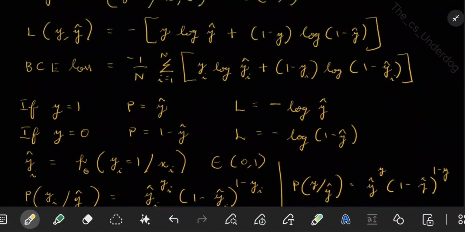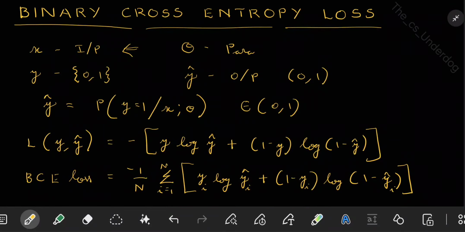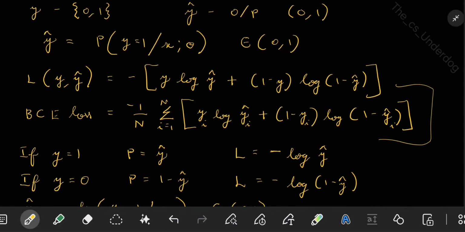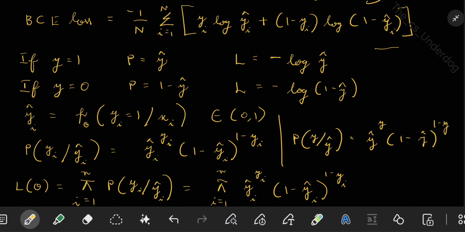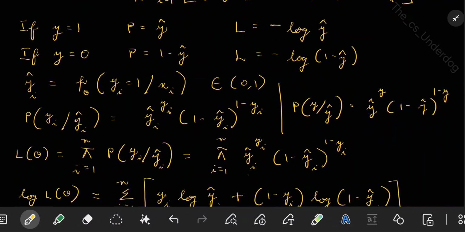So what we learned in this lecture is binary cross entropy loss, which is the most widely used loss function in classification tasks. When you want binary classification, when you want to classify between two classes, class 0 and class 1, you always use binary cross entropy as your loss function. We explained what the parameters are and the logic behind this. Then this is the BCE formula. Then we went through each of the cases, what could be a better loss function, what could be a better mathematical way of expressing loss.